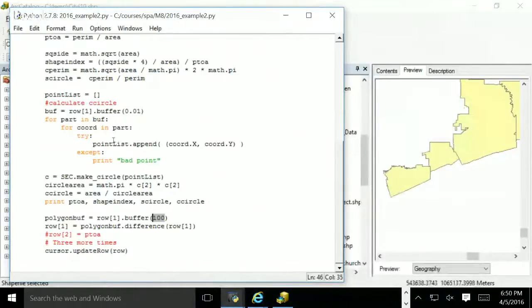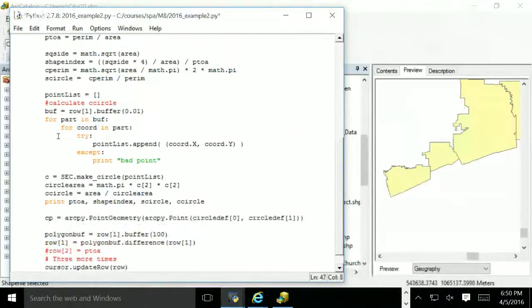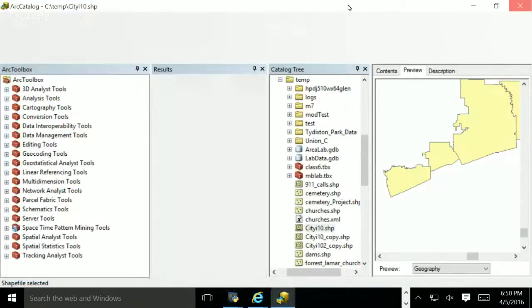All right, so what I'm going to do here is I'm going to create a new point geometry that is the center. So it's going to be a new point at the center, and then I'm going to buffer that CP by C3 or C2, which is the third one. So I've created a new point geometry at the center of that new circle that got created. I'll close down our catalog here.